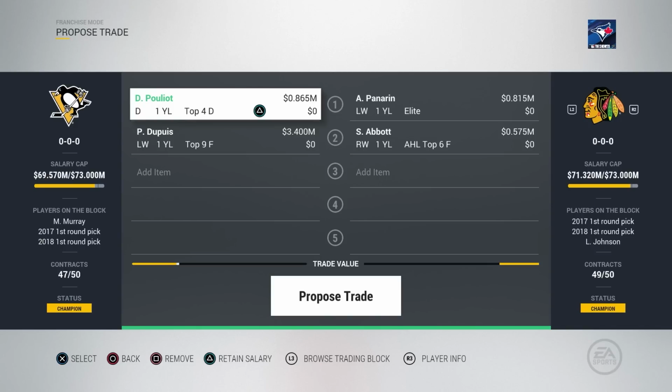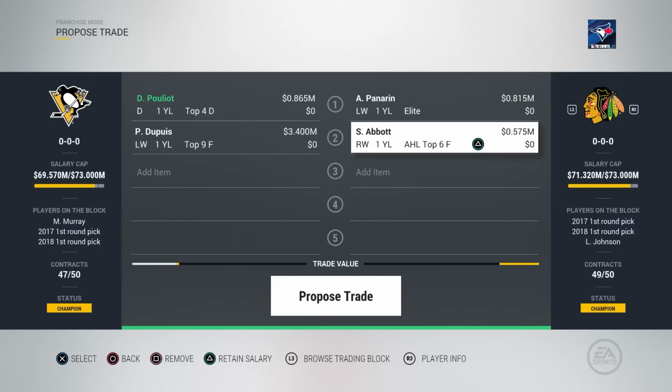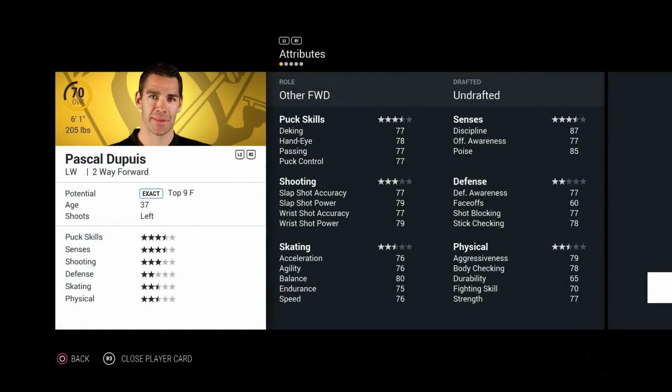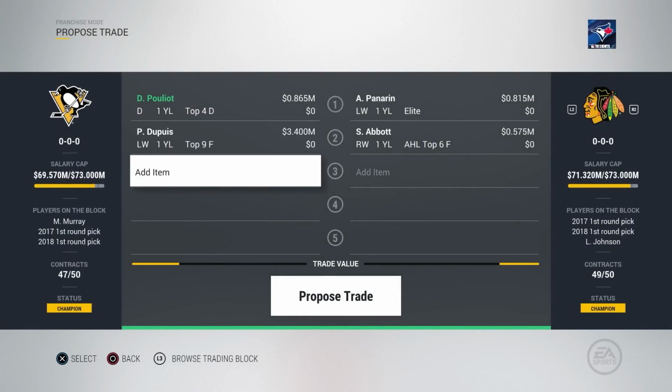So this is the first trade I'm looking at that has a 0% chance of actually happening. Derick Pouliot over to the Chicago Blackhawks. We would pick up Artemi Panarin. And although the deal we're currently sending over has more trade value than what we're receiving, Dupuis is in this deal. This man's a 70 overall that's getting paid $3.4 million. I want to try to ditch this contract.